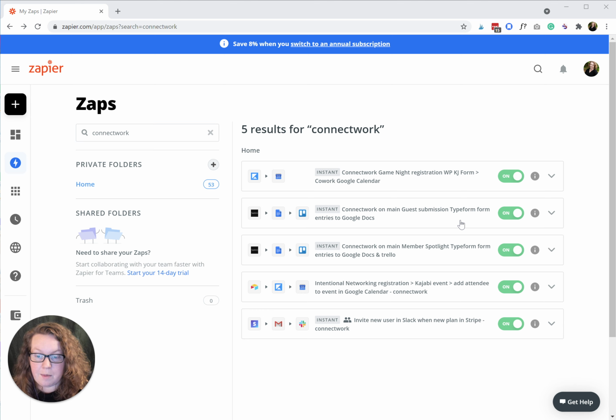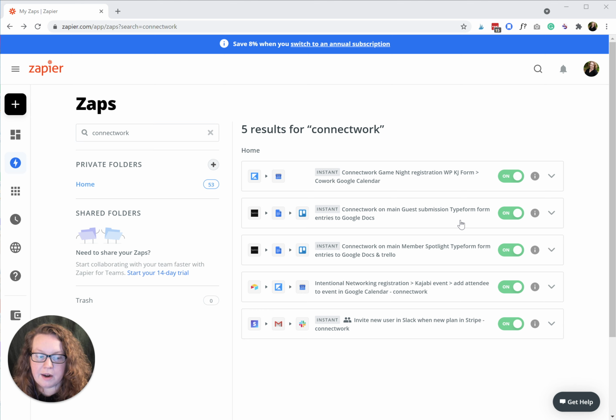So the actual Zap itself, they submit the form on Airtable, they get registered to the Kajabi event, so I don't have to send out reminders, it happens automatically, and they get registered to that Google Calendar event as well, so that the Zoom information is inside the Google Calendar and is going out in those emails. So if for some reason the emails end up in spam or they don't add to their calendar, hopefully they get the emails and they get covered either way.